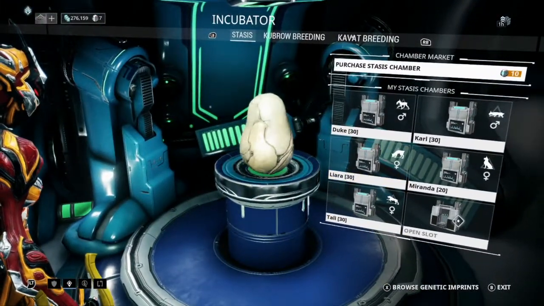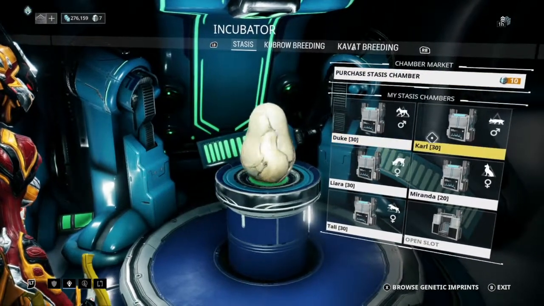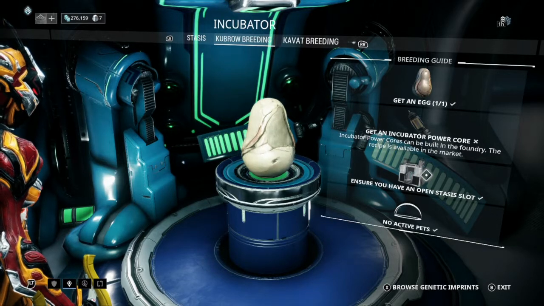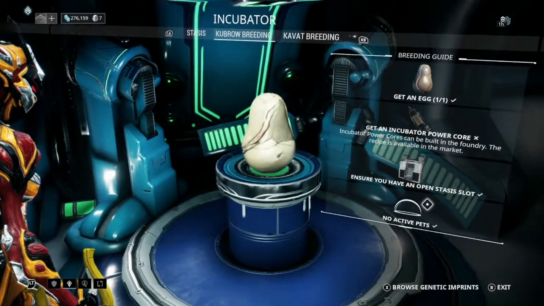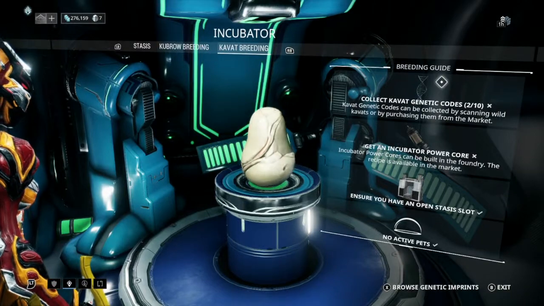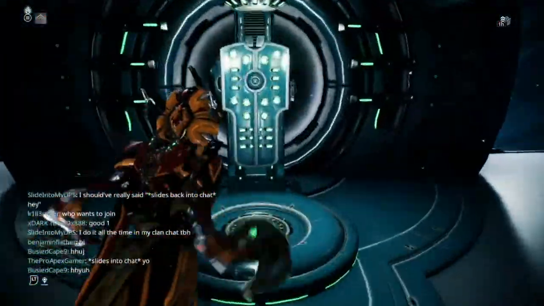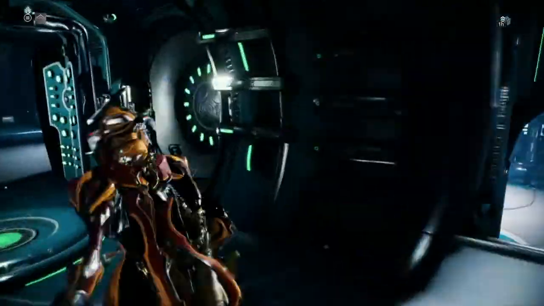Now you need a free space. Each slot costs about 10 platinum. You have 3 to start off with. I am a collector, so I will be wanting all of them. You need an egg, which is really easy to get from Earth, an incubator power core, which is the slightly more difficult thing, an open stasis slot, and no active pets. And again, the same for Kavats. I want a Kavat next, but you need loads more genetic codes. So I may be getting rid of that Kubrow egg, but we'll see. So this is your armory. Oh, and finally, this is where your void relics go into. So we'll go into that soon.